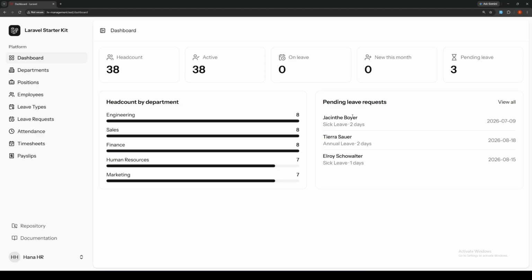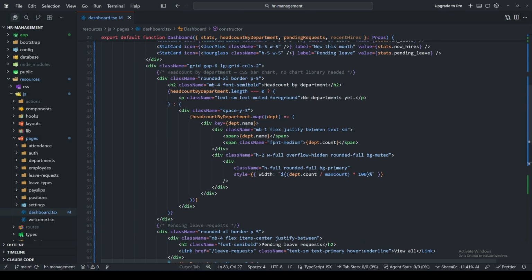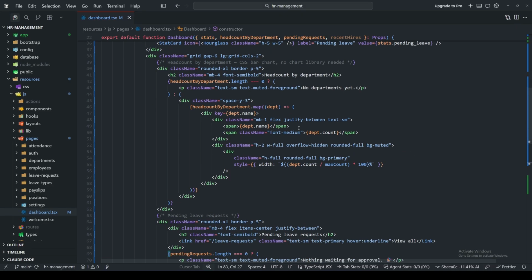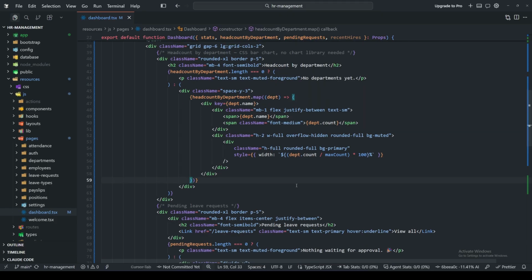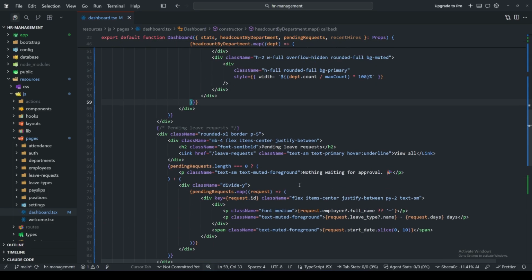Here's the chart itself, and it's genuinely just 2 nested divs per row. Each row is a label with its count, and below it a track, a gray rounded bar, containing a filled colored bar. The filled bar's width is count divided by max times 100, written as a percentage in an inline style. So the biggest department fills the whole track, and a department half its size fills half. That is a real, proportional bar chart built from 2 nested divs and 1 calculation.